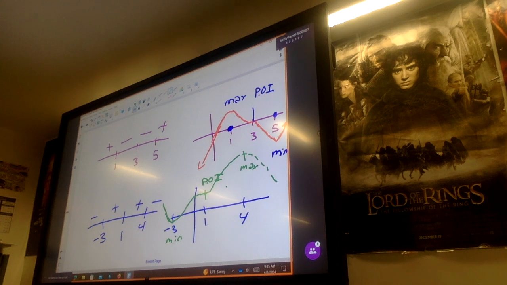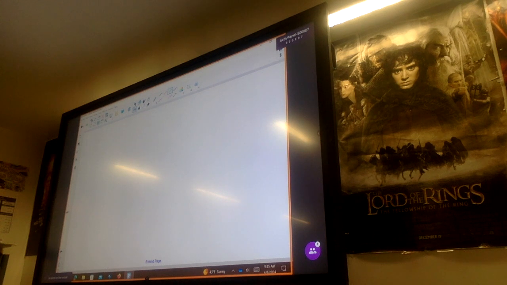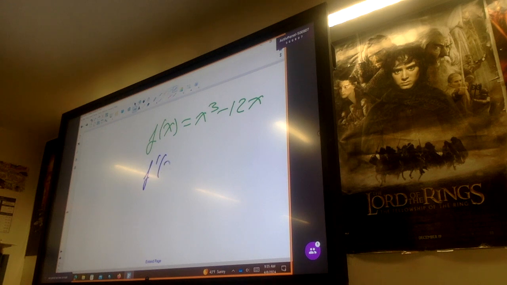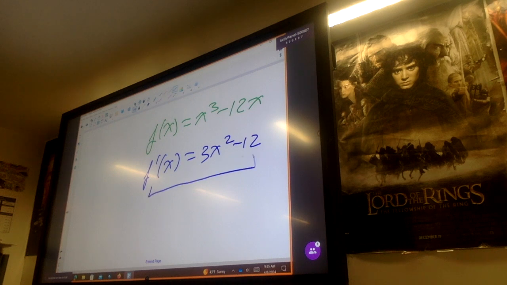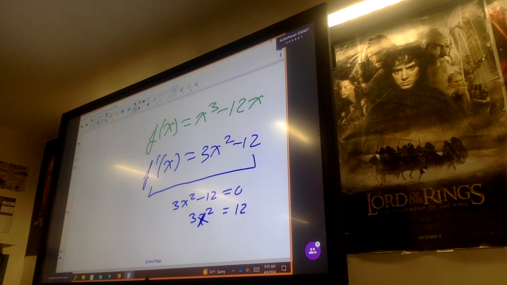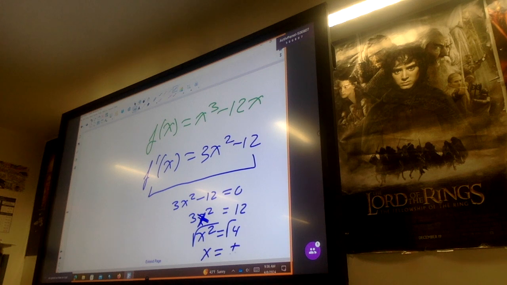So a few things to think about. If we take a look at the graph that they have there, let's pretend we don't have technology to graph. Okay. I know we do, but let's just pretend we don't. But they're saying we have this. Okay. So if I wanted to take the derivative of this, I'm going to get 3x squared minus 12. Agree? If I set this equal to zero and solve it, x squared equals 12. That's an x, if you guys can't read that. x squared equals 4. Root, root. x equals positive, negative 2. Okay.